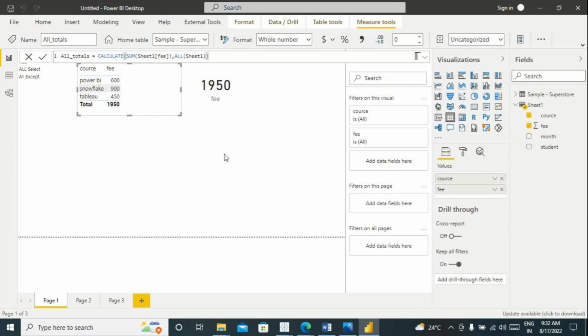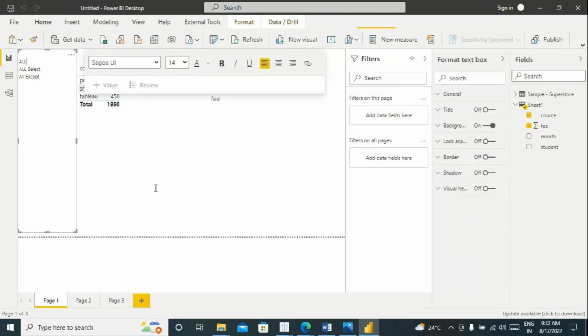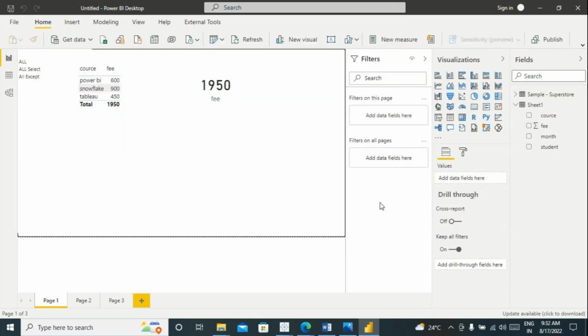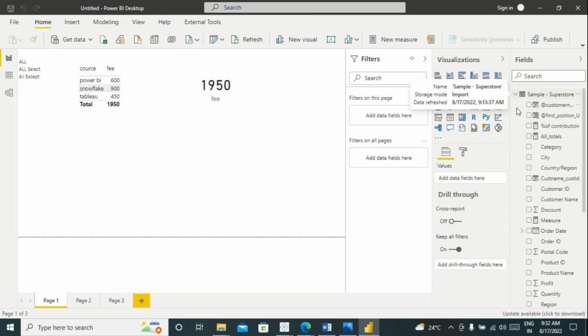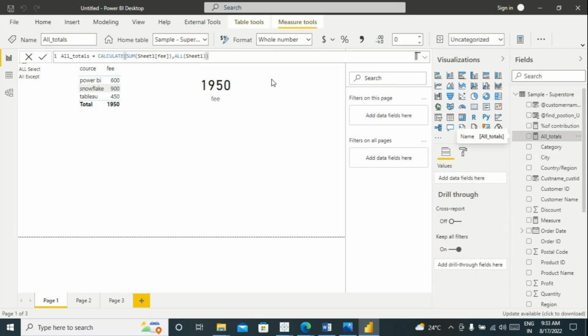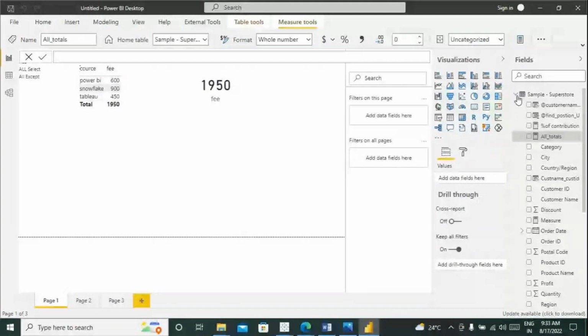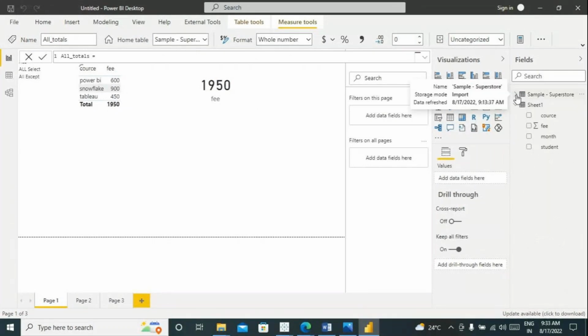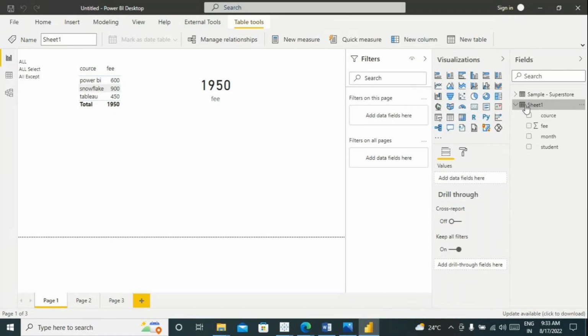Let me take that measure into the visualization. This is a measure I have created, maybe it was in the sample superstore. So let me copy it from here, Control X. While you are creating a measure, be careful when you have multiple data sets: you need to select the particular table, right click, and create the new measure.